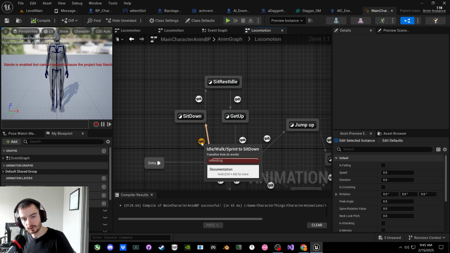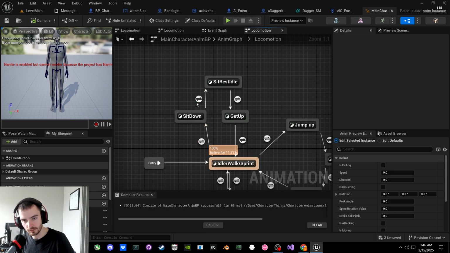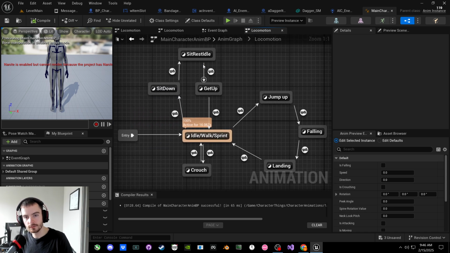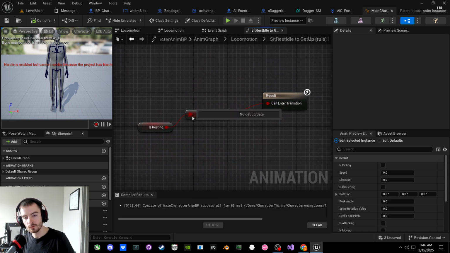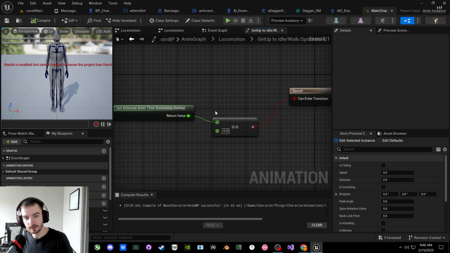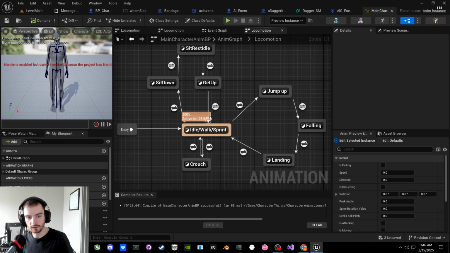So we start once we're resting, sitting down. Once we have sat down all the way, then we idle. Then we stop the idle once we're no longer resting, and that means we're getting up. And once getting up is done, we go back to regular. Cool.